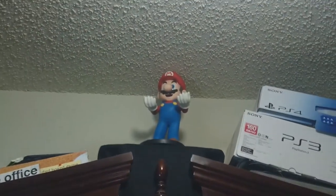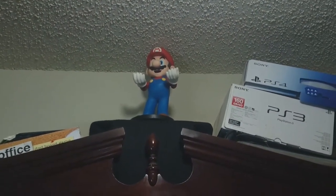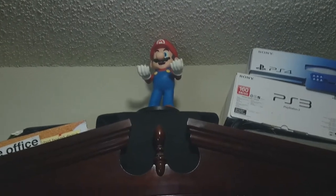Directly across from my living room is my dining room — this is where I keep my game shrine. You see Mario hailing the world as he is the leader of the old world and not the new world. But this is where I keep all my old consoles if I ever feel like playing them. I can come in here and grab any of them — they all work.